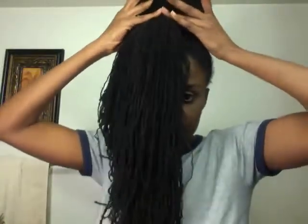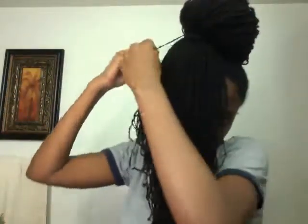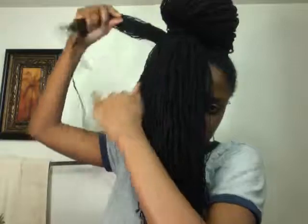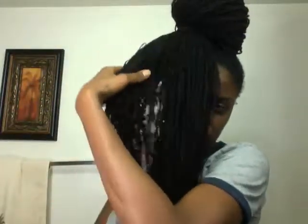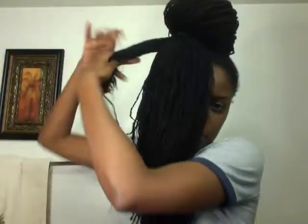I'm going to bring some hair around in the front. Okay. Some falls, it's okay. I don't know where this one is coming from. Alright. So, we're going to take sections of the hair. Okay, this came from just the bottom. Take sections of the hair, and we're going to twist and wrap around the base and tuck wherever we can.